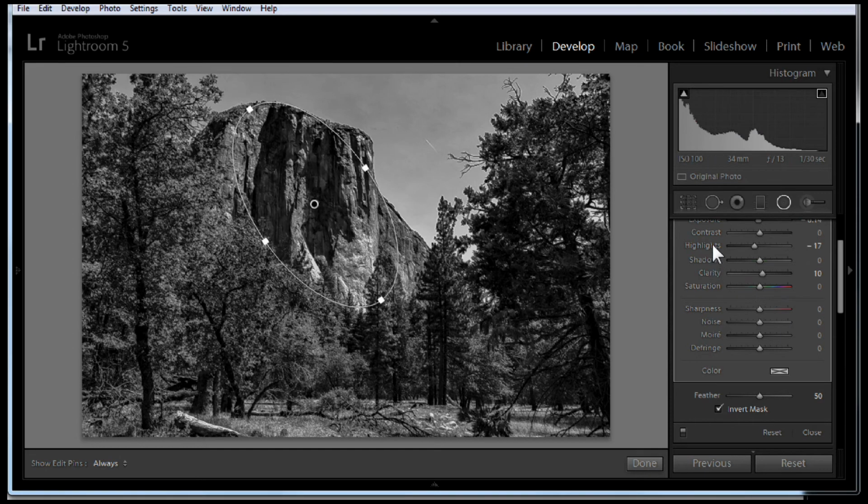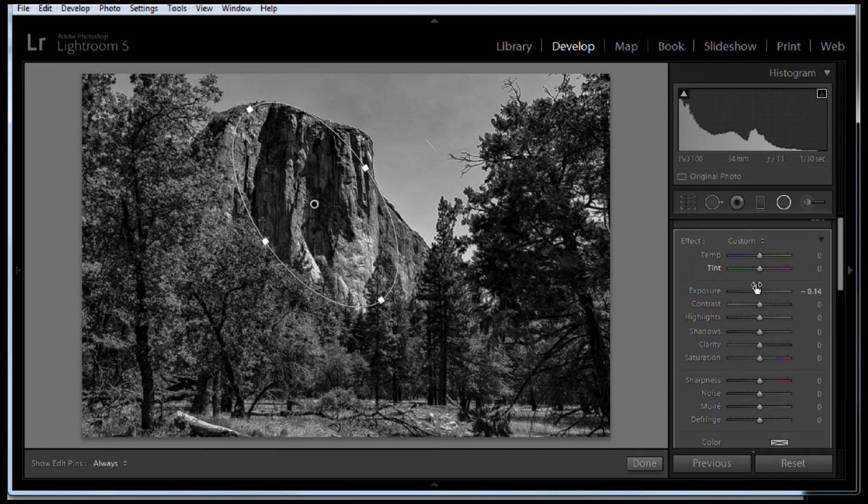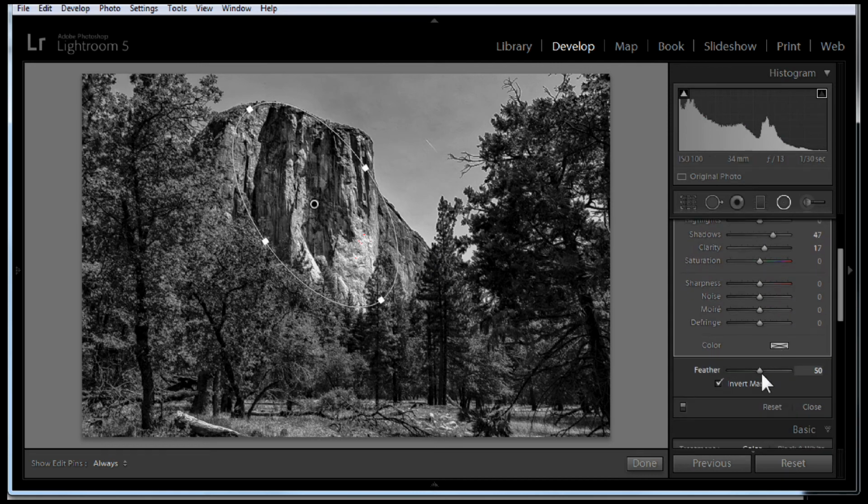So we're going to reset this stuff here by double clicking on the little option next to it, and we can control the shadows. We can maybe brighten those up just a hair. Okay, add a little bit more clarity just right there in the mountains. I'm going to brighten this hair, brighten this just a little bit more, and then where it says feather, you see if we take this off, it's just controlling directly inside that oval.